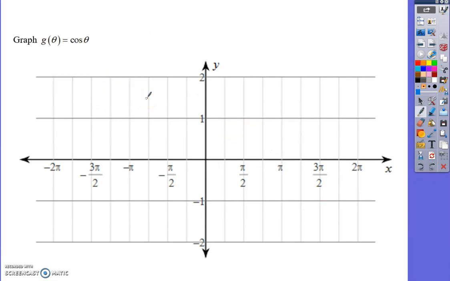And then for cosine, at 0 the cosine is 1, and at pi halves the cosine is 0, and at pi the cosine is -1, and at pi fourths, 0.707, at 3 pi fourths cosine is negative, at 5 pi fourths cosine is negative, at 3 pi halves it's 0, and at 7 pi fourths it's positive. So again, you'll need to do this side. So this is the cosine. And this understanding, the ability to sketch that, knowing that it's going to turn around here, it never goes bigger than 1, is important. So I want you to finish the cosine on the other quadrant as well.